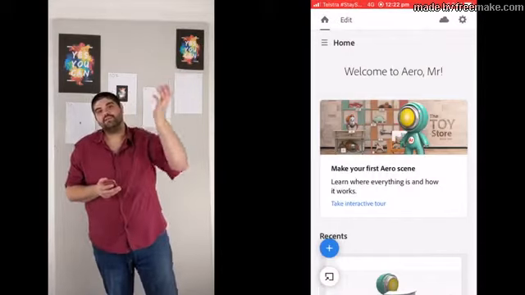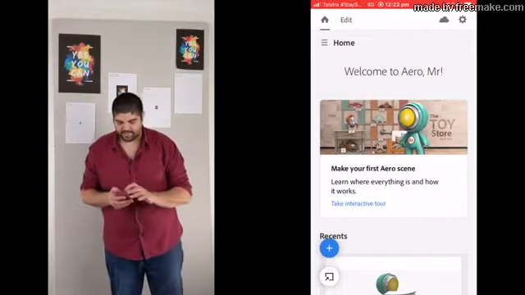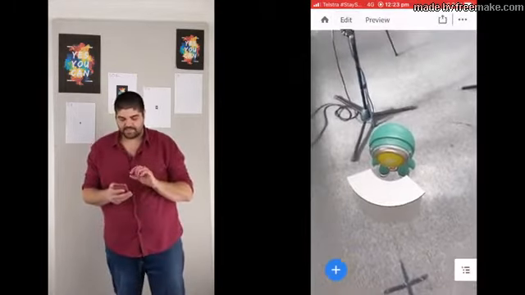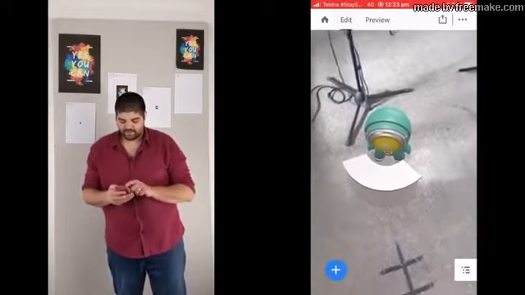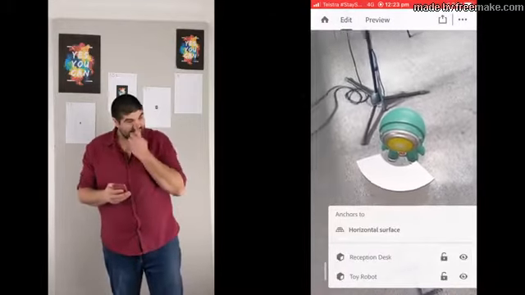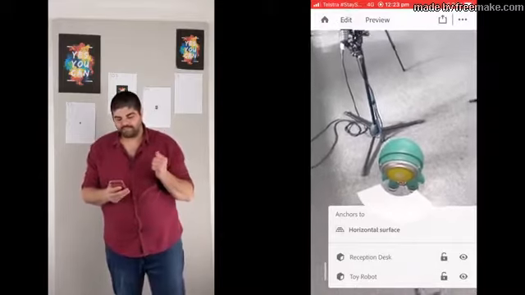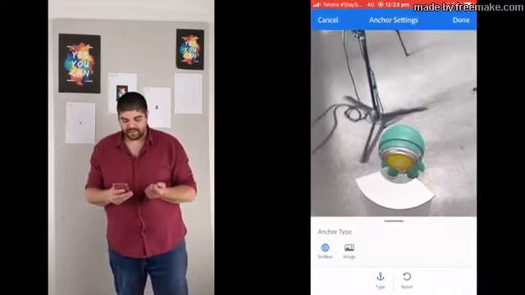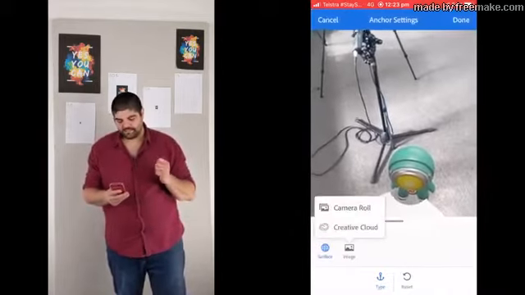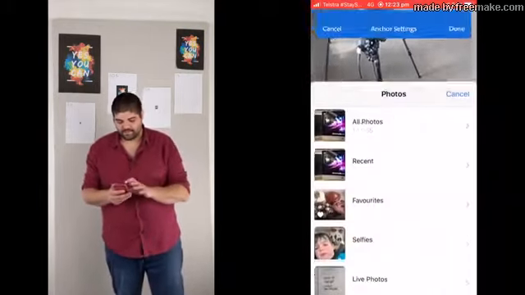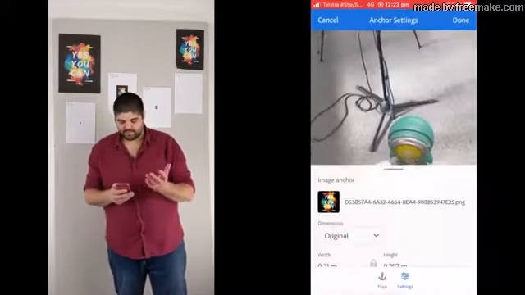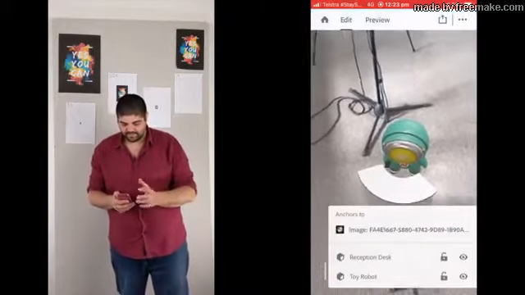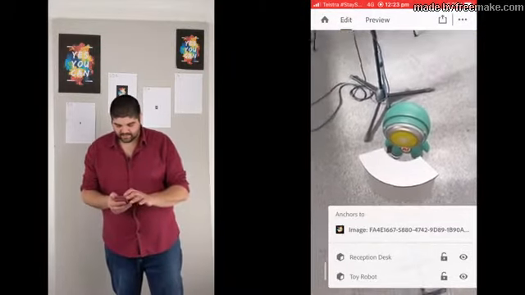Let's now turn that into a mode where we can track based on an image. In our mode here, we want to deselect everything. In the bottom right, we have these little buttons, and in this one is what things anchor to. In this case, it's just horizontal surface. But if we click on that and change the type, we can actually set this to an image. I'm going to pull this from an image on my camera roll, which is just this one, and that's going to be the image we use. So we hit done, and that's pretty much it.